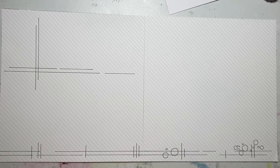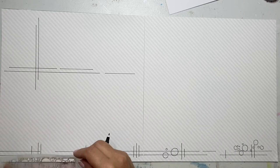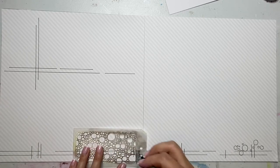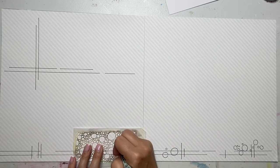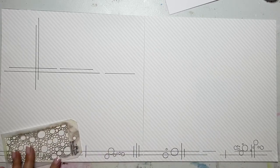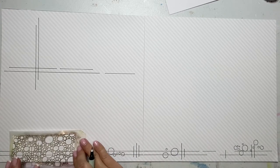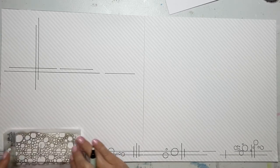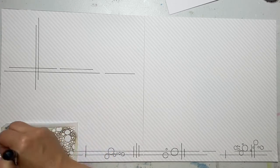and other spots. No right or wrong way here. It's just a matter of what I see and I'm excited about and want to draw. And these are not perfect circles. I'm going to turn the template over. There we go.